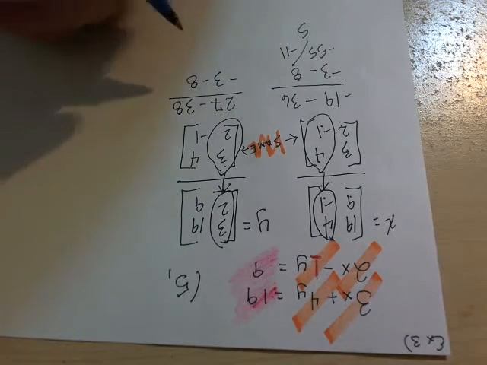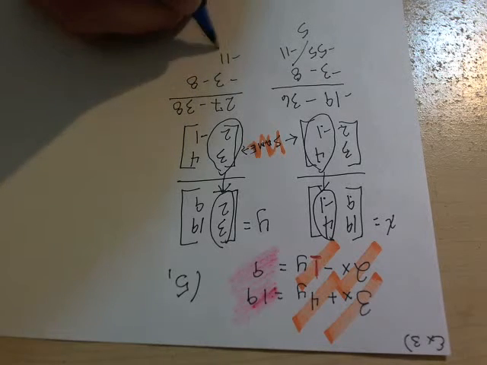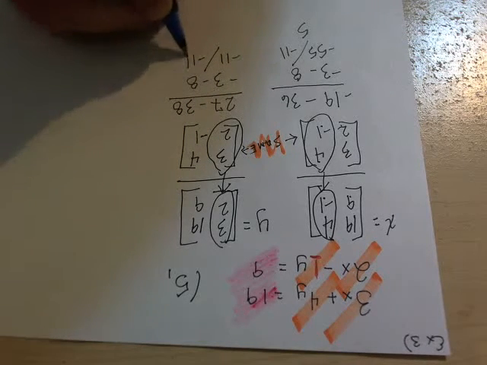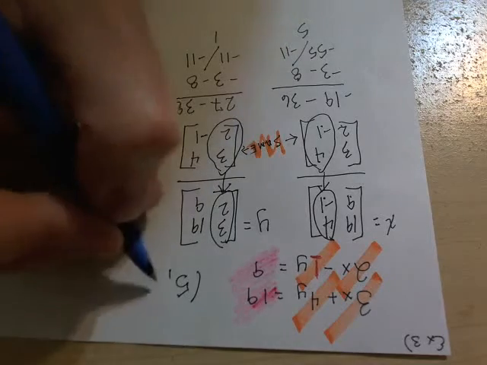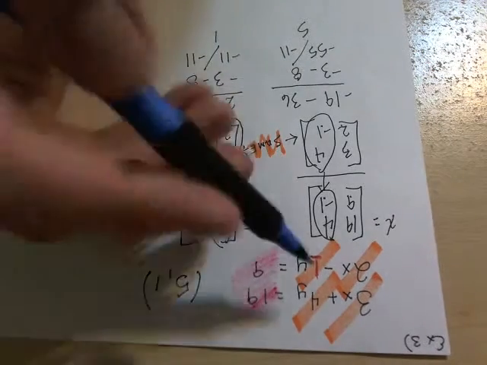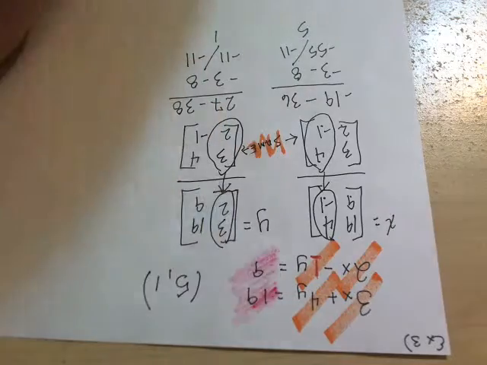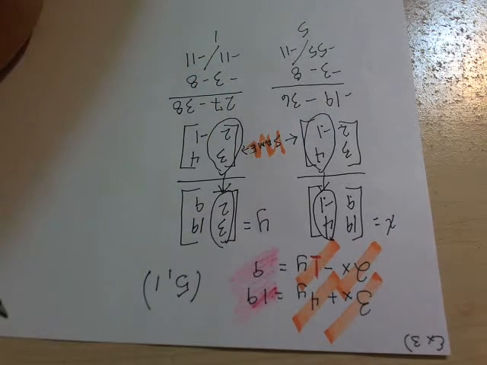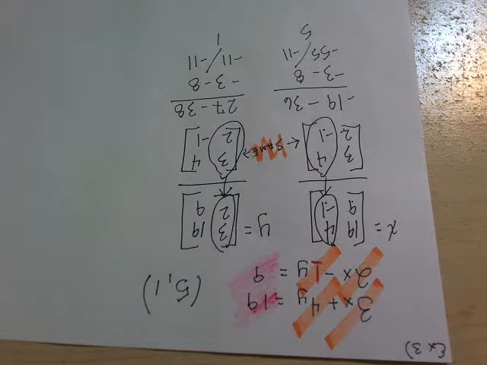Over here, I've got 27 minus 38, which is negative 11, over my denominator, which is the same as the other one, negative 11. Divide that out, and I get 1. So I know if I change x into 5 and y into 1 in both equations at the same time, the left side will end up equaling the right side. Neat. Again, as you can see, we're not doing a lot of that solving equation process. We're just sticking with some basic operations here in solving. Some different things we've never seen before, but it's really just a lot of subtraction and multiplication and division. Not a big deal.